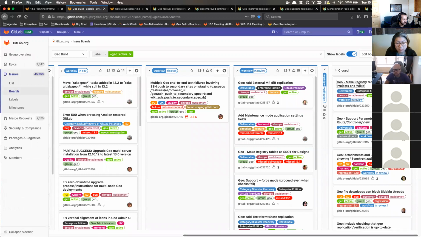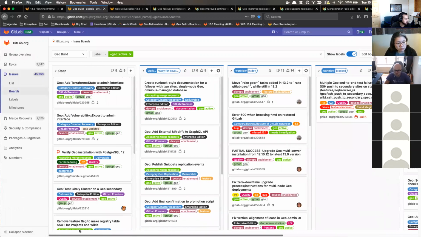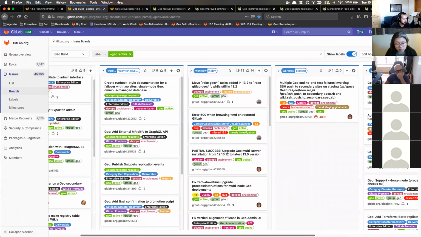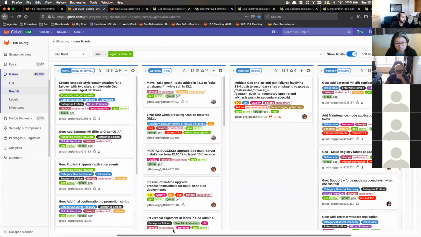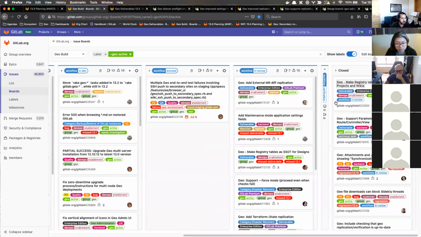That's great. Was there an issue for the feature flag here? I think it's this one right here, right? Yes, and I'm planning to split these issues in two: one to enable the feature flag by default for 13.2, and one to remove the feature flag in 13.3. I will do this later in the call. Got it. Thank you. Sounds good.